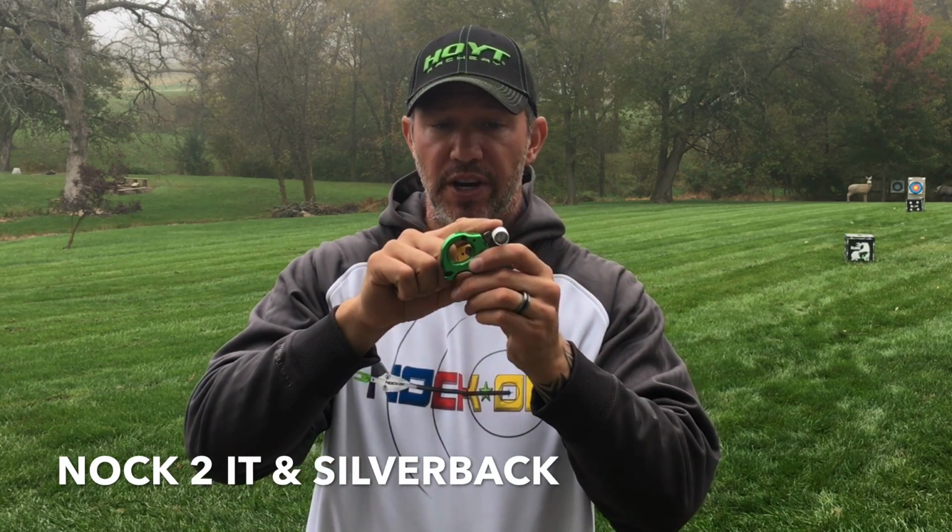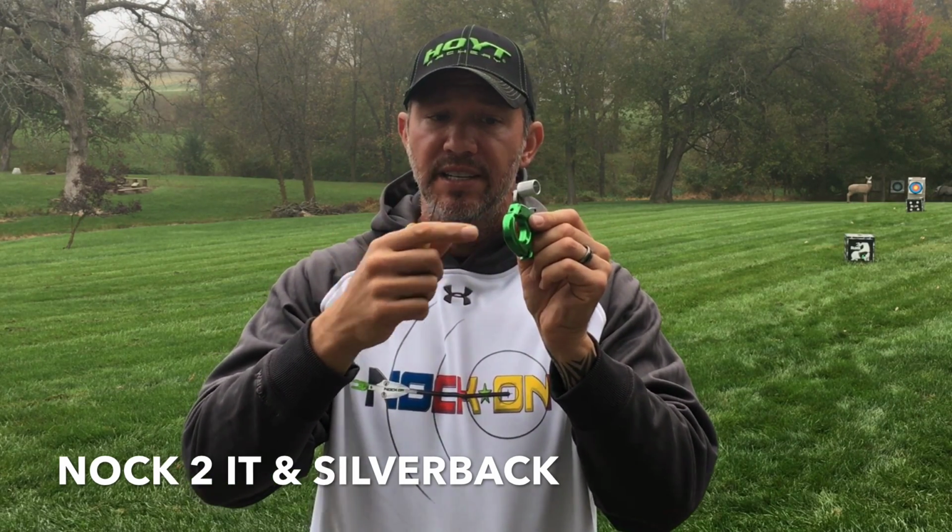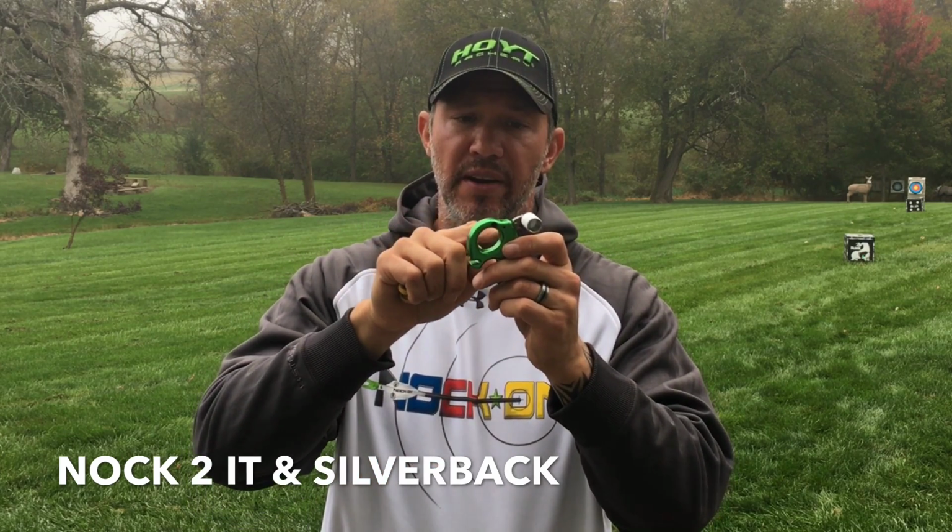And then if you want a stiffer trigger, you're going to add some turns to the top screw, and if you want less, you'll take some out. It's going to be important that you never fully bury this top tension screw, because that'll fully compress that spring and it's going to cause this release to not function properly.